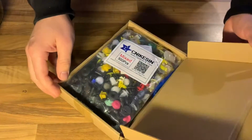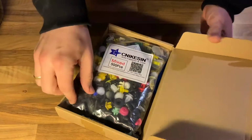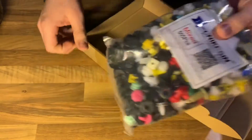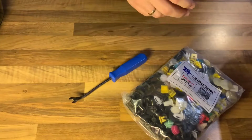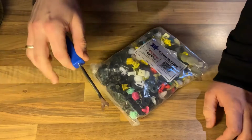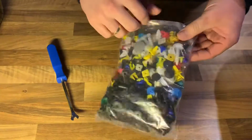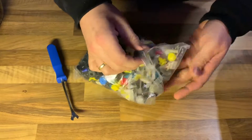What every DIY user in the space or in the area of car repair has to have in his or her garage. It is a CNIKESIN 500Pcs of car trim clips, push retainers, nylon plastic rivet with body repair tools, universal fastener remover for all. I repeat, for all types of cars.